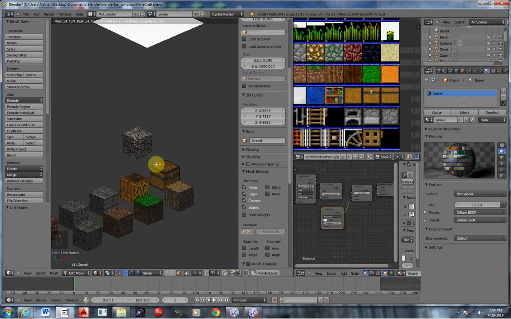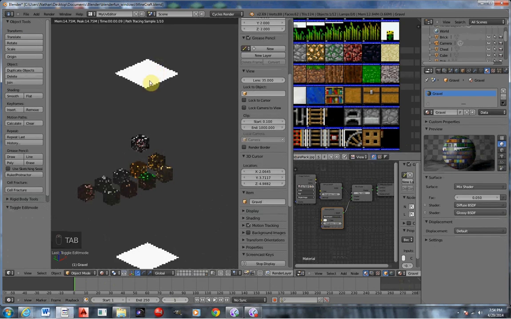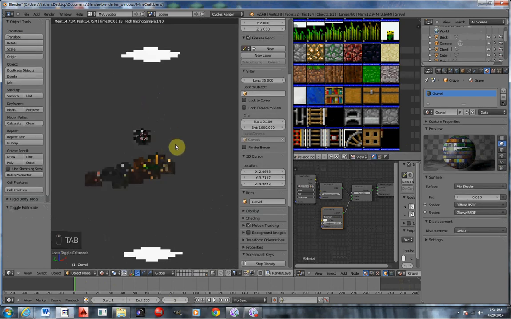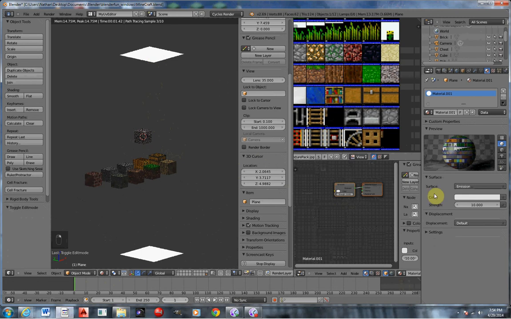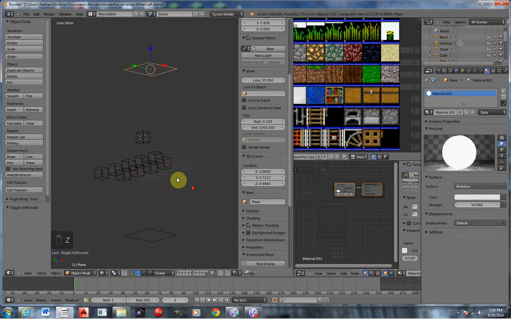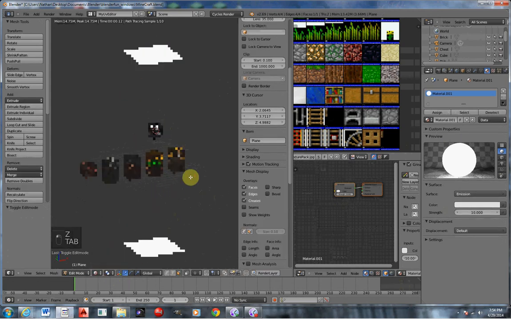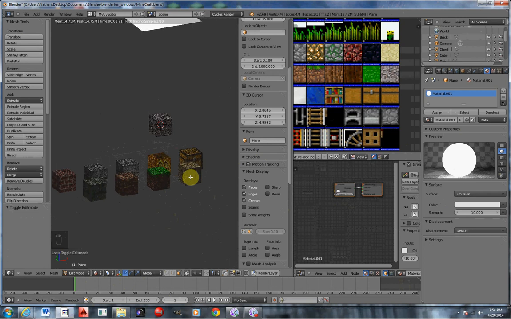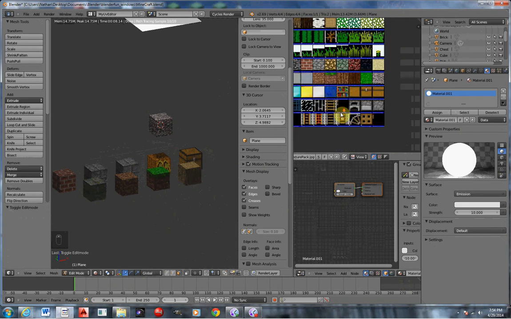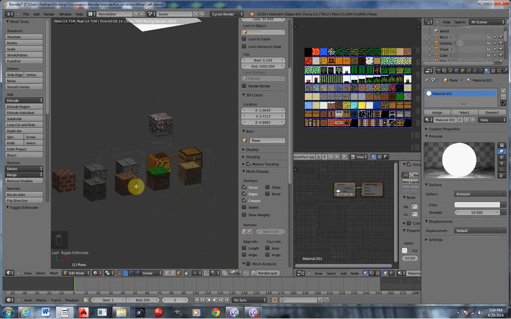there we go. These up here are just some planes I added in with Shift A. Look at that. It's just an emission texture, and I just set it at 10 and then put it on the top and bottom. So not really too hard. Alright. Back to this. I think you just do that for all the ones you want. I think these are really all the things I need or want. If I want any more, I can just come and make them. I'll probably end up wanting some more, but for now, I think that's good.